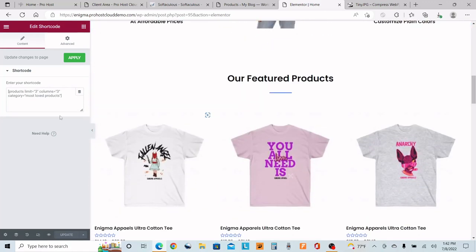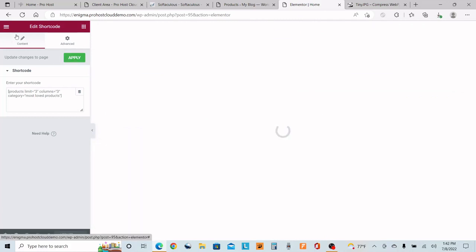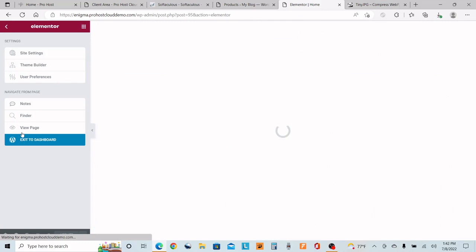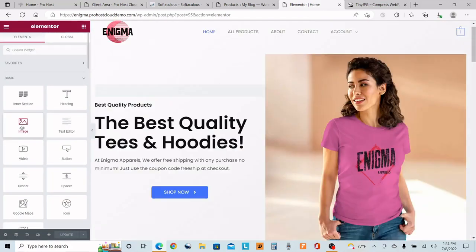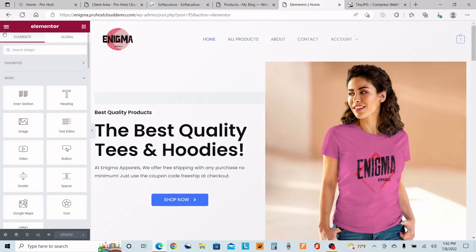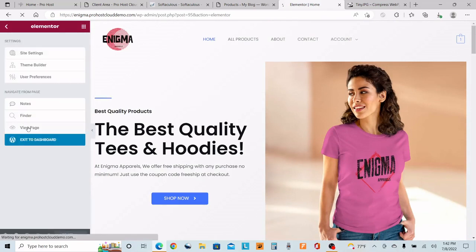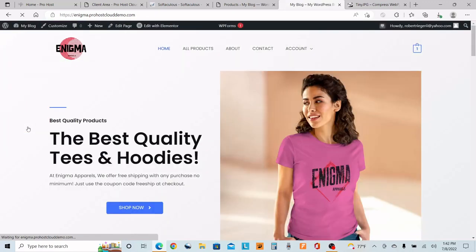So we updated. I'm going to view page. Let's see how it looks all together so far. All right, so we got the heading.